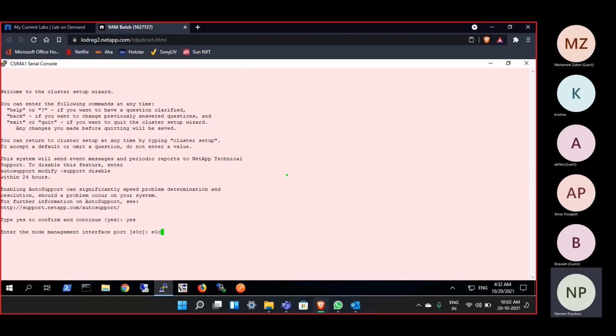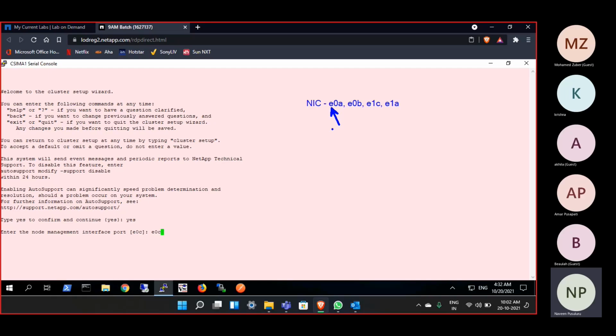And one more thing, guys. All NIC ports will start like this: E0A, E0B, E1C, E1A, something like this. They'll start with E. E means Ethernet port.